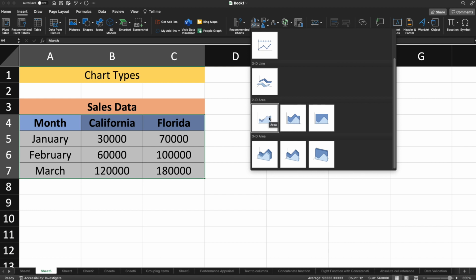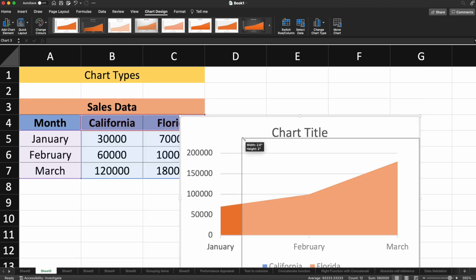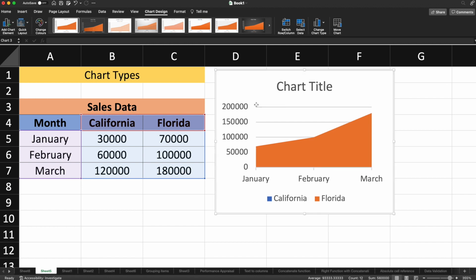Under 2D area also we have the area chart, the stacked area chart and 100% stacked area. I will just select the area chart and you can now see I will just make it small and drag it properly and you can see that it is plotting the area for Florida and displaying the value over period of time, emphasizing the amount of data change.